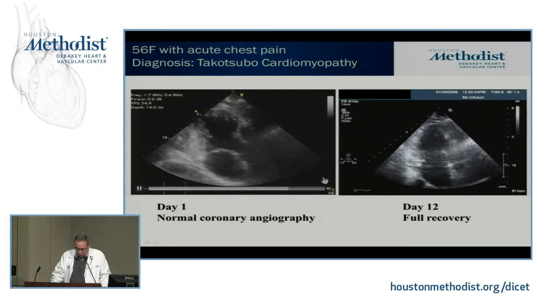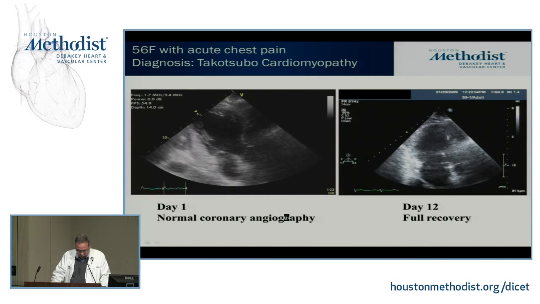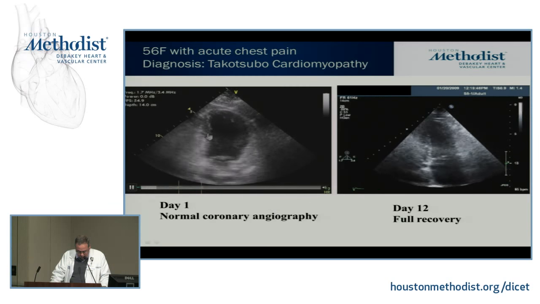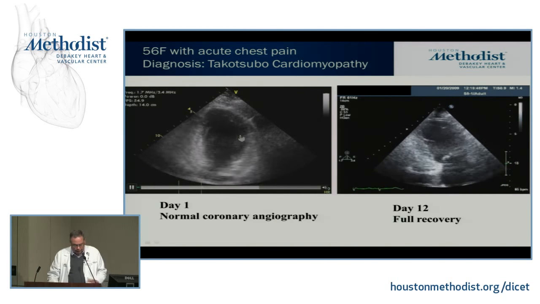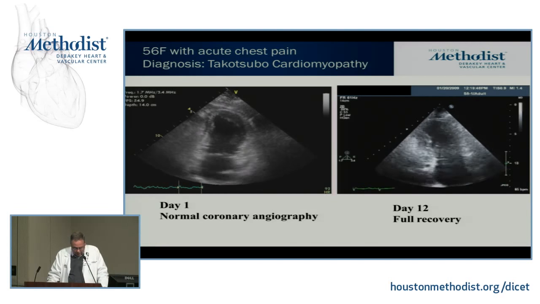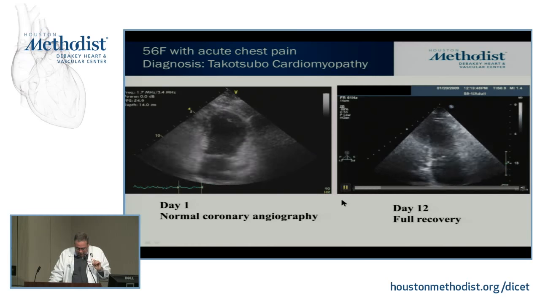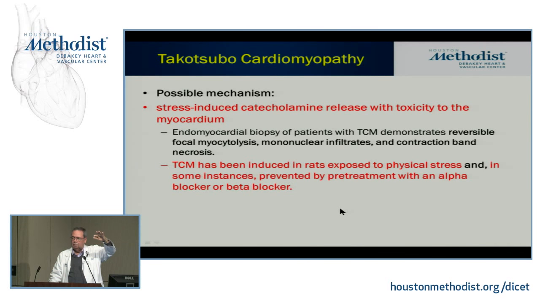Then you have these other ones where you have this involvement of territories that do not match a blood vessel. So this patient has, you can see the apical long axis here with recovery. In the two-chamber view, we can see abnormalities at basically a mid variant. And that doesn't fit any particular vessel. That's another one of the clues. The typical thing here that makes it always come up in the radar screen is that many of these cases are associated with a significant stressful situation.